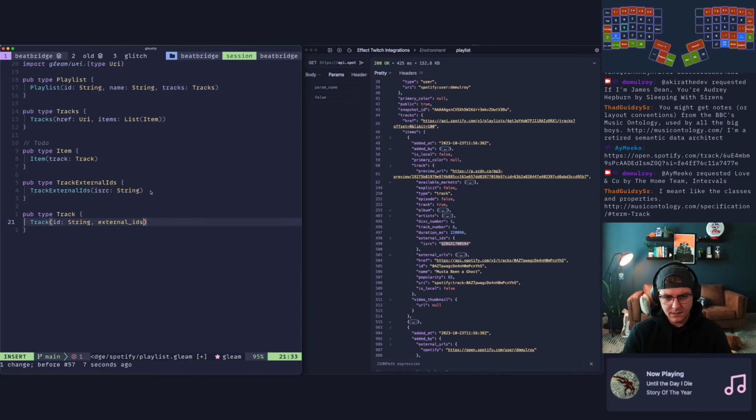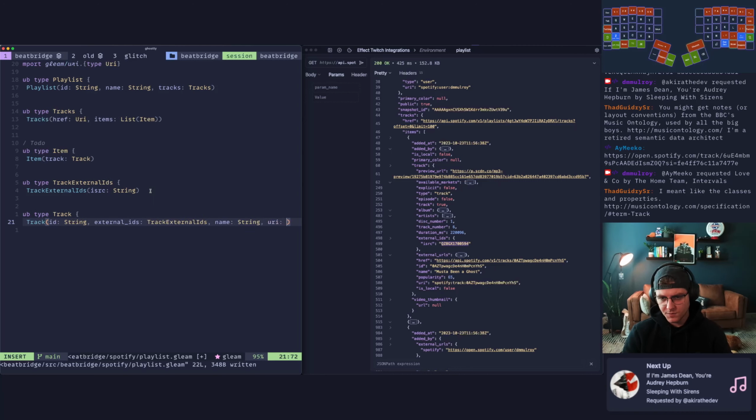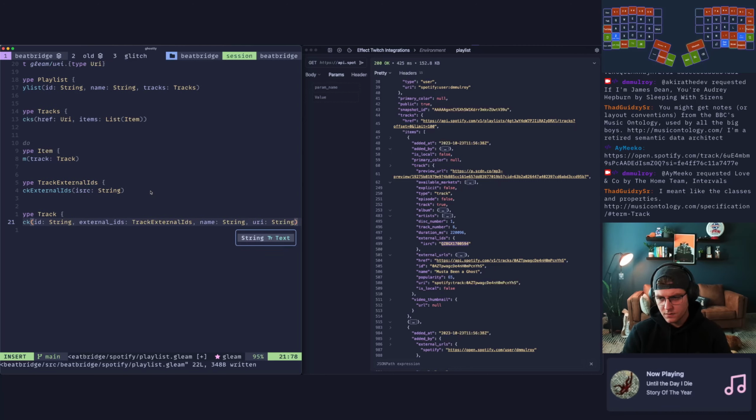External IDs, and this will be track external IDs. ID will be a string. And let's get our URI, which will be a string. I think that's all we should need. Yeah, I think that's all we need.